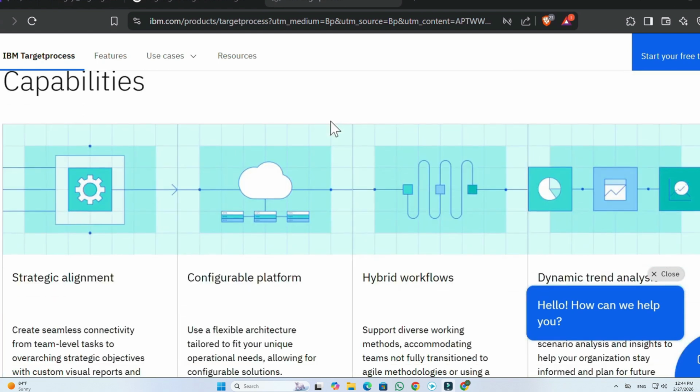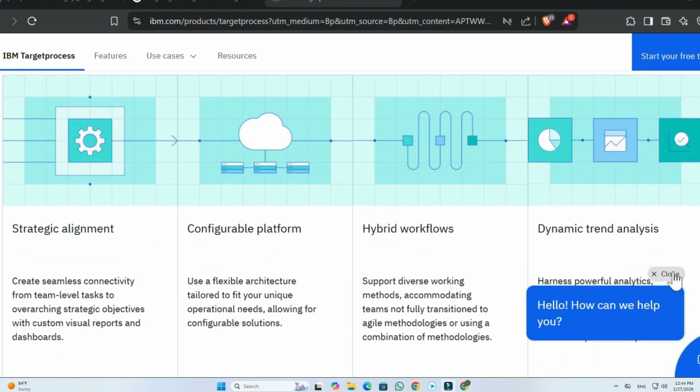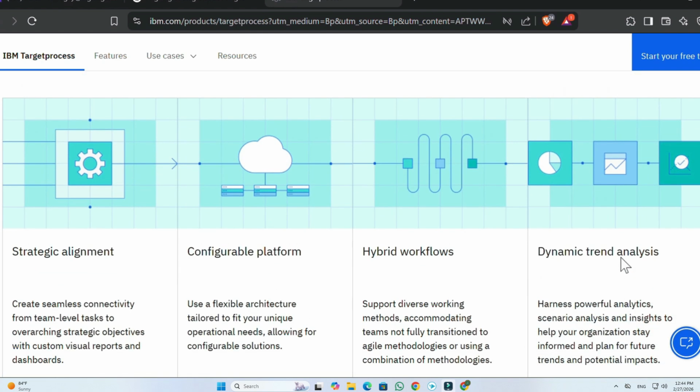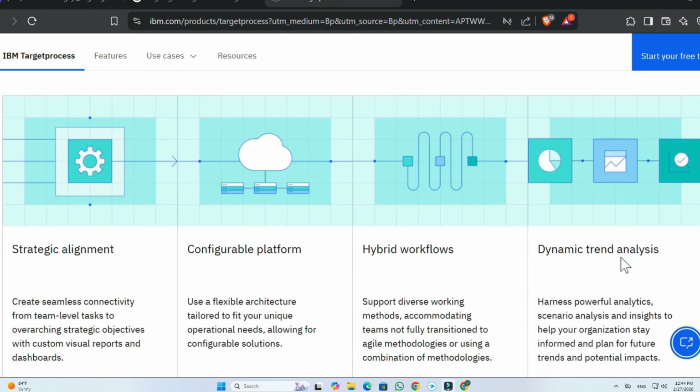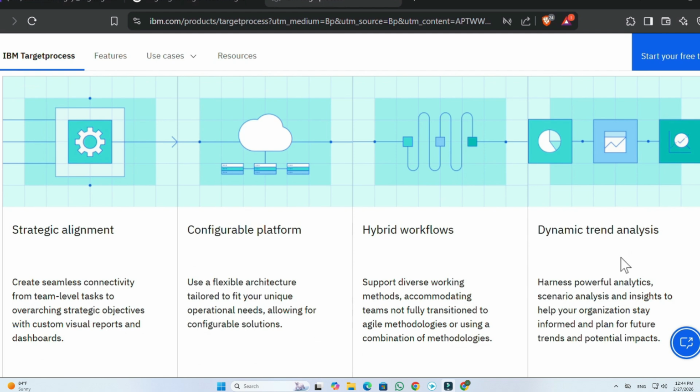Let us scroll down for a bit. Here are some capabilities that Target Process has. Create seamless connectivity from team-level tasks to overarching strategic objectives with custom visual reports and dashboards. Use a flexible architecture tailored to fit your unique operational needs, allowing for configurable solutions.